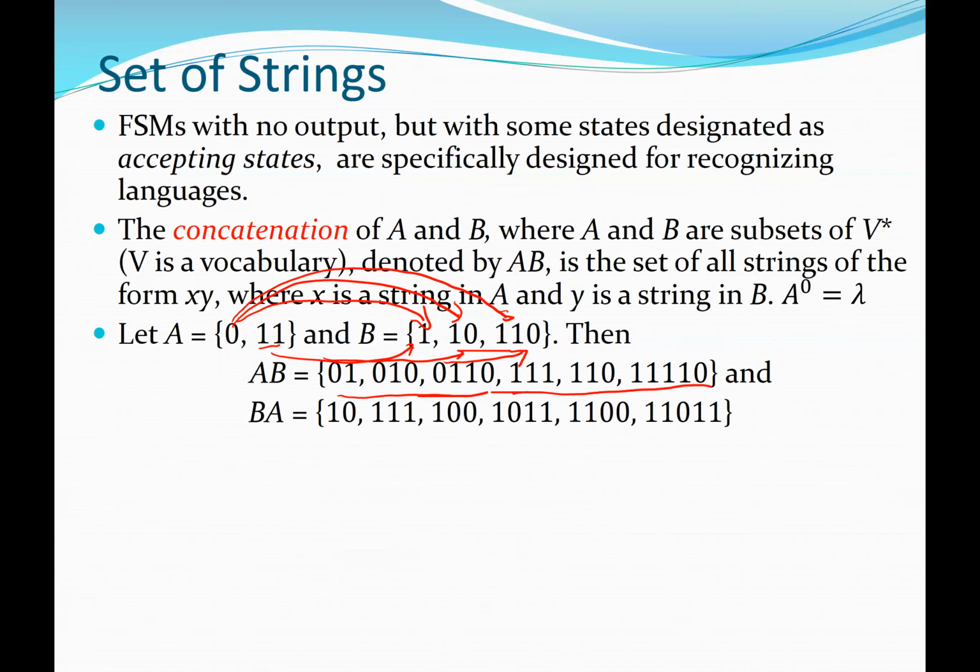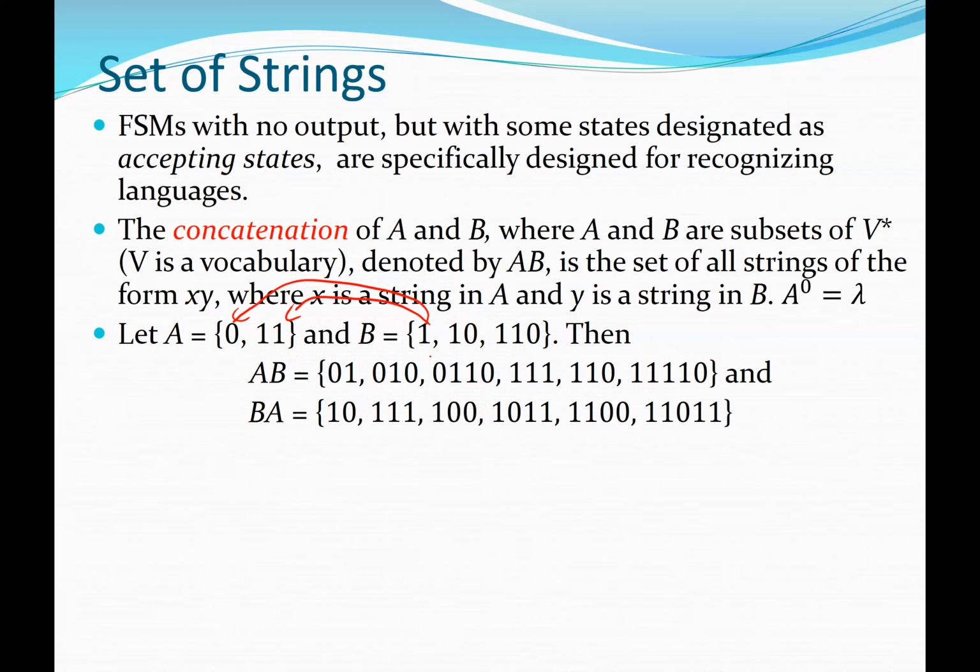On the other hand, when you do BA, you do the opposite. You don't go from A to B, but you go in the reverse order. You want to go from B to A. So again, before, you go 0 to 1, and then you take the 1 and go to 0, and then 1 goes to the 1.